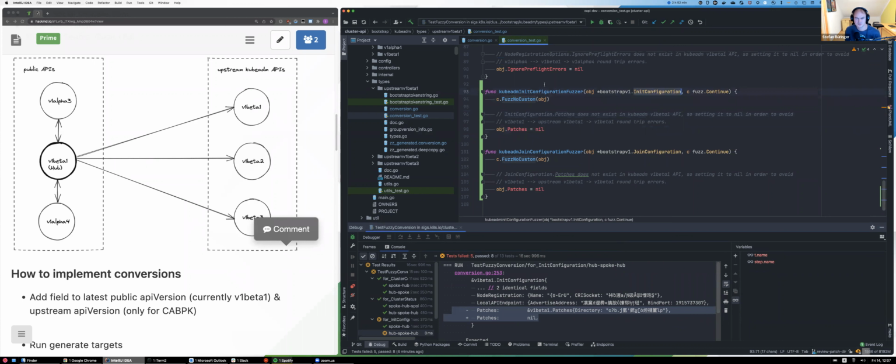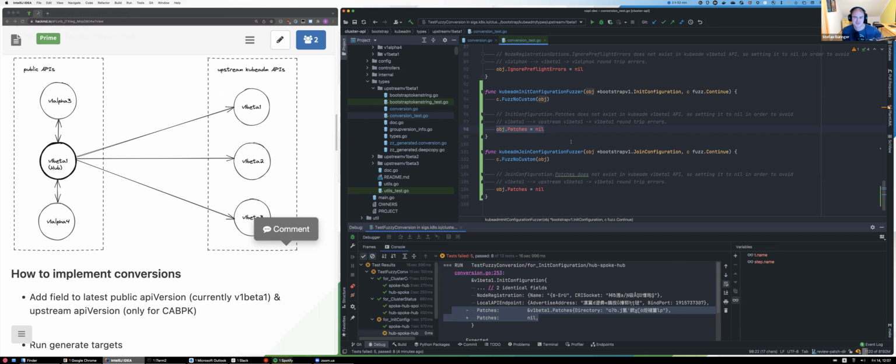We take the init configuration and use the fuzzer to first fuzz all the fields. And then we say, hey, patches is nil. We say patches is nil because patches does not exist in the upstream type. Here we make sure that the fuzzer only generates types which wouldn't lose anything. So we have to set patches to nil, so that we also don't lose patches.